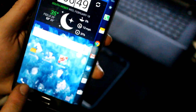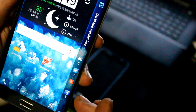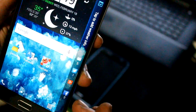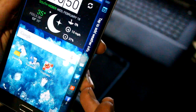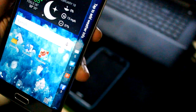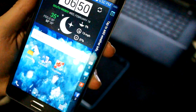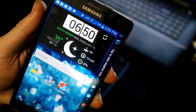And you're not stuck having just the four that are preset here at the bottom of the screen. And then it also has your weather information if you so choose, and it's got your most recent updates as far as your different messages go. Like, I've got 5 new emails, 1 new Twitter interaction, 1 Google Plus interaction, and 3 Facebook interactions. So I can easily just tap on one of those and it'll bring up each specific application. And that's pretty much it. And if you can see it, right next to the headphone jack is your infrared LED allowing you to control your TV.